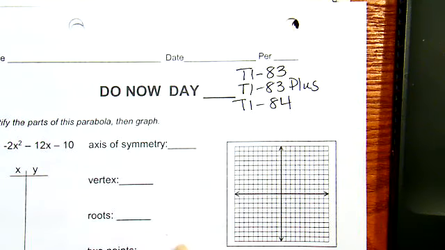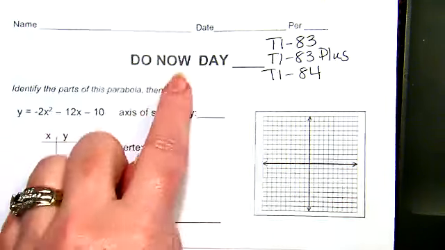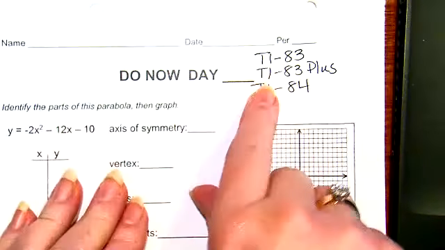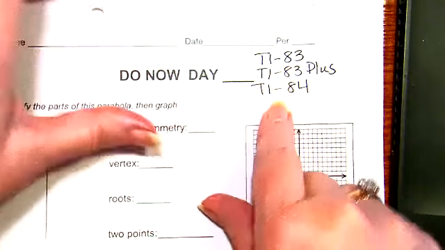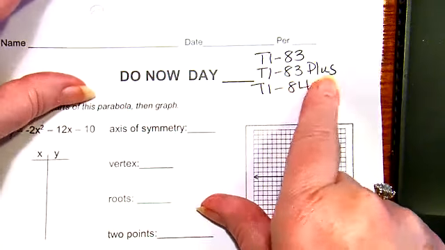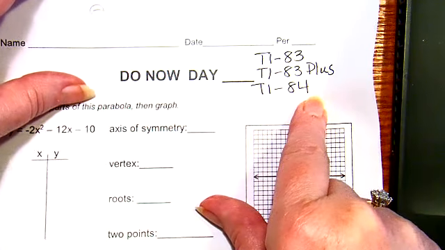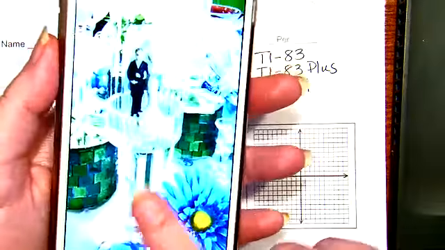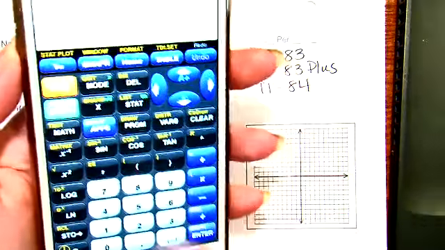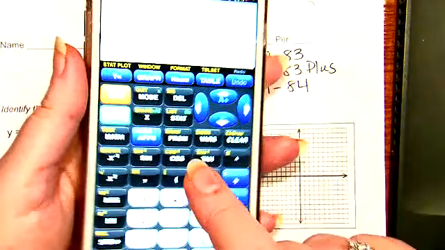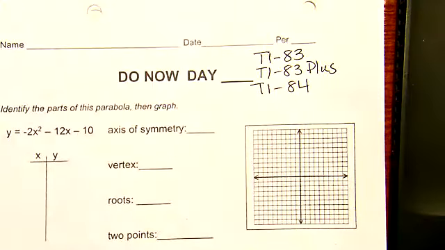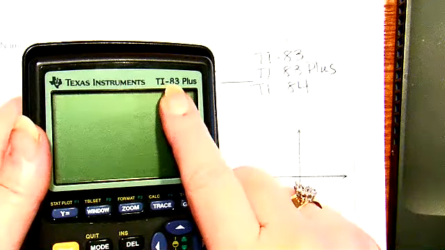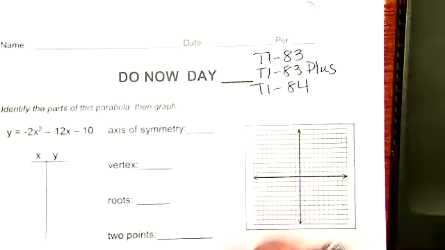Okay, this is a recording just to do a little review of how to find the parts of a parabola from an equation using any of these calculators, TI-83, TI-83 Plus, TI-84, and then I'll probably show just a little bit at the end about how to use the app, because there's a few of you who maybe use the Graphing Calc app on your phone, which is a great one. Now this one I have particularly is a TI-83 Plus, but these are all so similar.